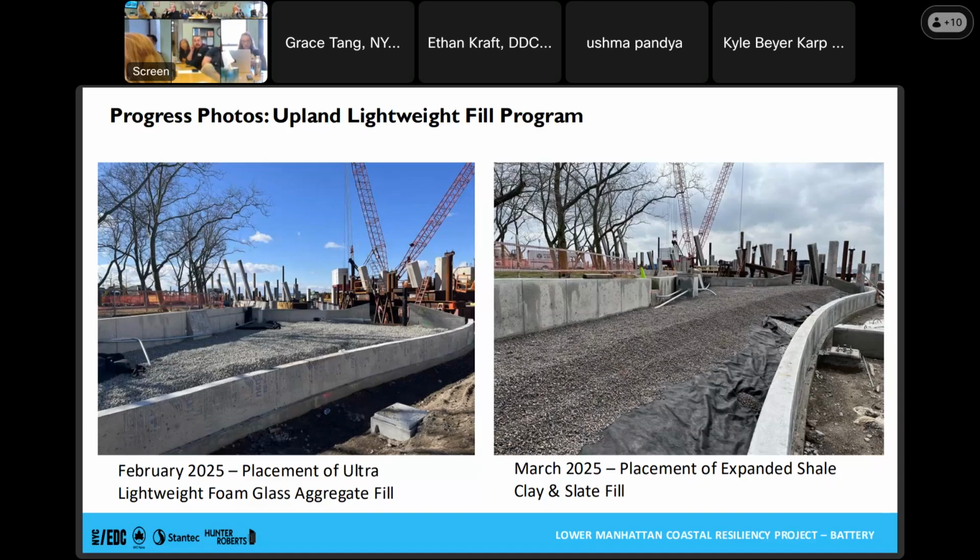It let us pull up our excavation depth, pull us out of deep dewatering, and actually reduce the amount of soil we had to remove to get that lateral load off the new wharf. But if we don't have enough material on top of this, it will float up. I think it's a 2-to-1 or 3-to-1 ratio? It's 1-to-1. For every saturated foot, you need a foot of unsaturated material. Or if you use a denser material like the shale, you can get away with a lesser profile. If we have enough shale where the foam glass is fully saturated, the shale will hold that down.